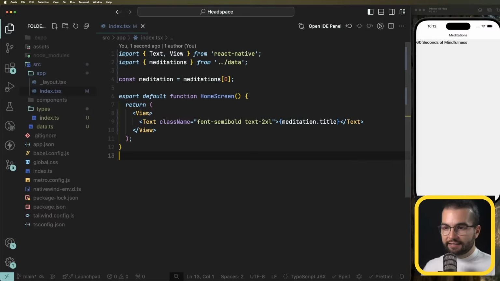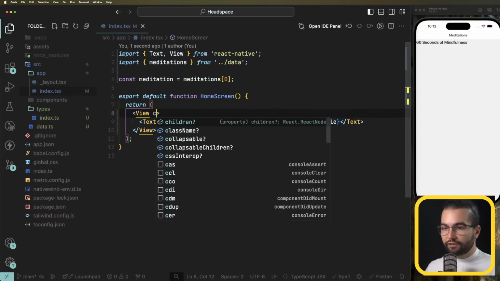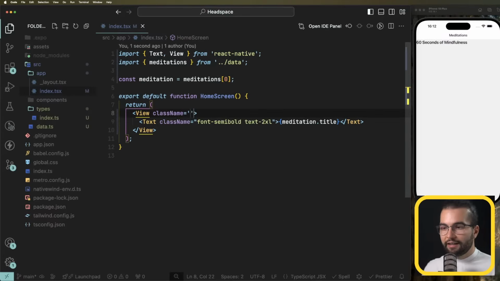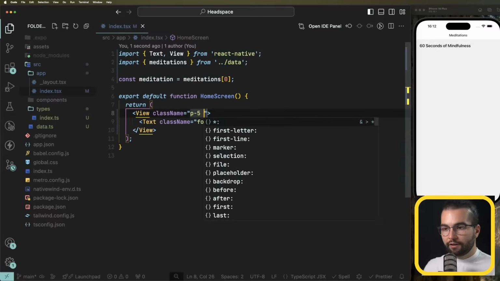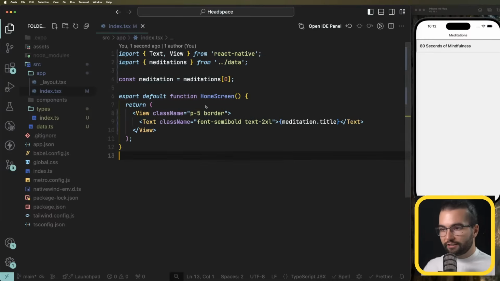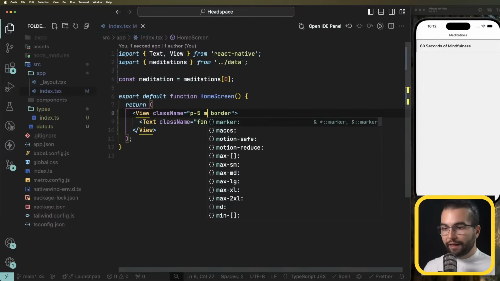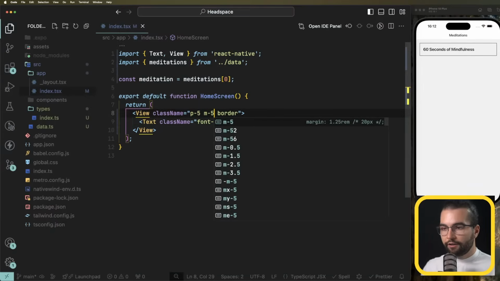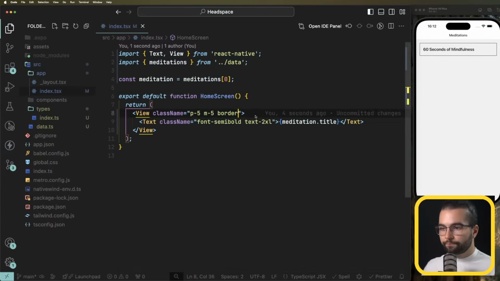Let's start styling a little bit our container. With a class name here, I'm going to start with adding some padding, like padding 5, to have some spacing inside. We can also give it a border. If I just give border, there we go, we have a border there. If I give a margin with M5, it's going to add margin around the container.